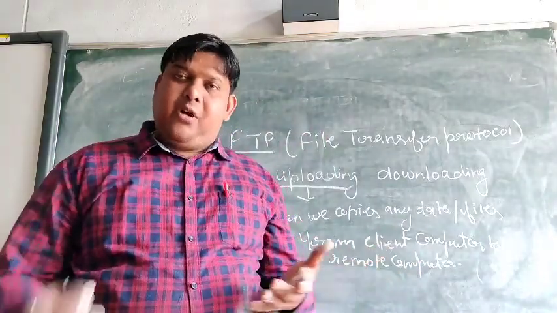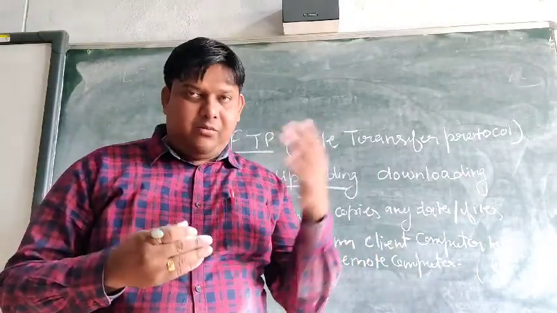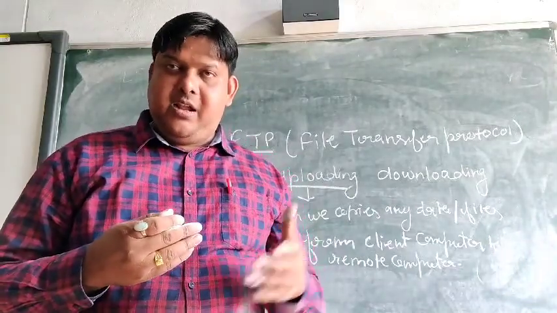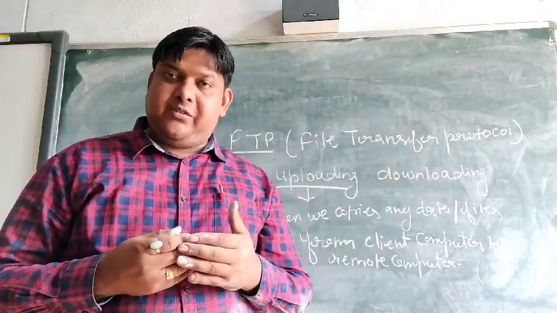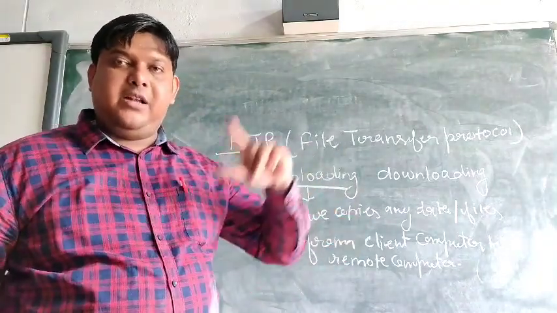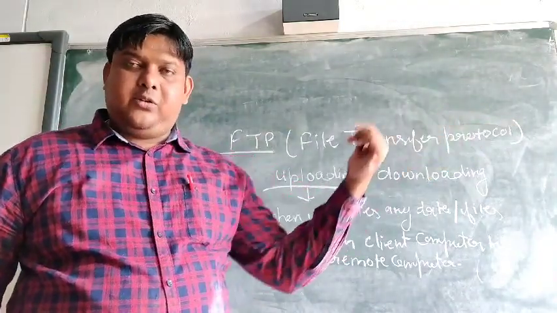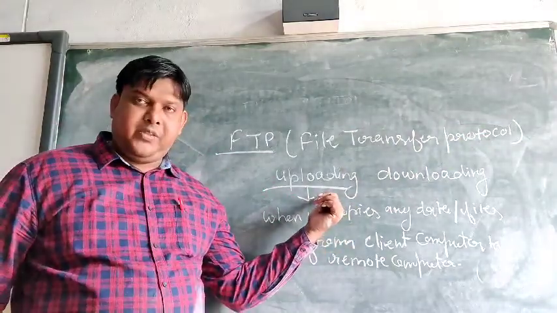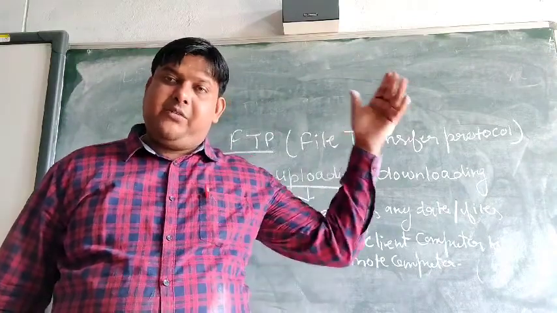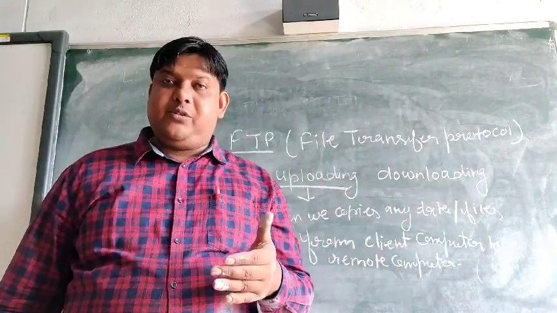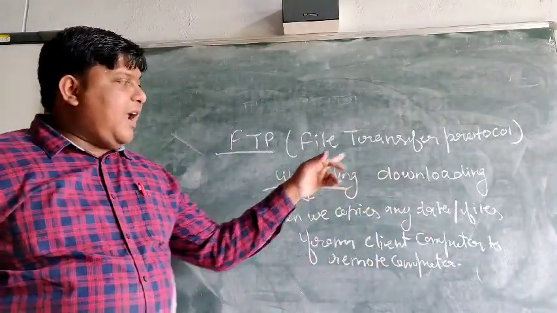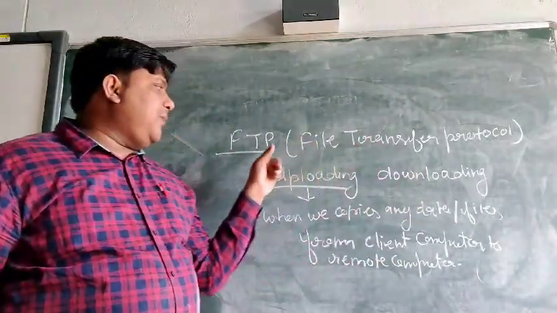So what we are doing from our mobile by using the browser or the app, it works like a client. Clear? And what is Facebook? It is the server. So when we copy our photos from our mobiles to the Facebook server, that is called what? Uploading. And what is downloading? When we copy the data from the server computer to the client computer, that is called downloading.